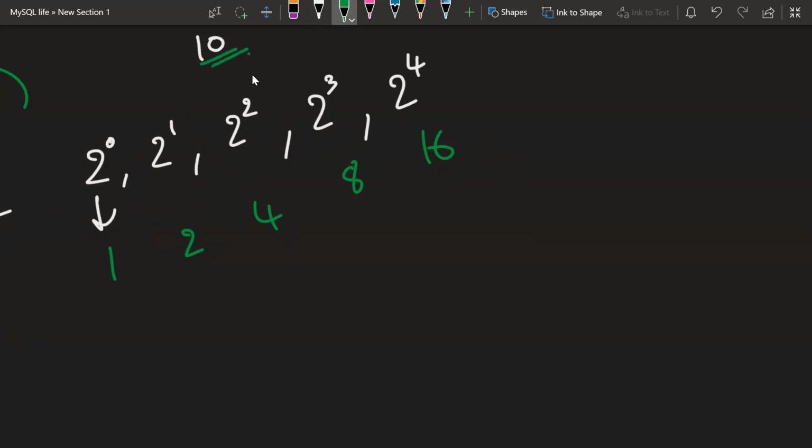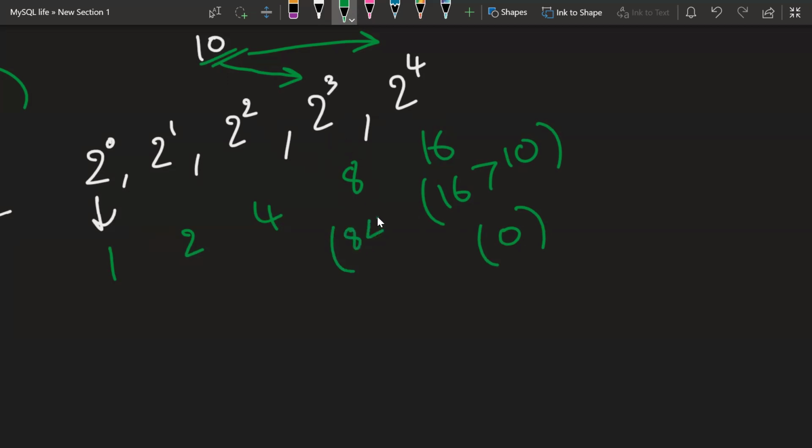Just stop it right here and just compare all these numbers with this particular number that is 10. If you compare 10 with 2 power 4, I just want to know whether 16 is greater than 10 or not. Yes, 16 is still greater than 10. So I would place this as 0 and I would like to move it to the next number. For example, I would want to compare 10 with the 2 power 3. What is the result of the 2 power 3? That is 8. So I would like to compare if 8 is greater than 10 or not. No, 8 is less than 10. So 8 is actually fitting very well within this 10. So I would place this number as 1.